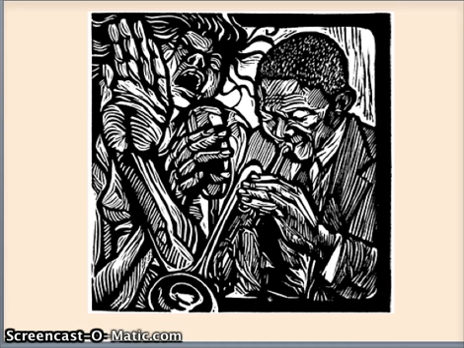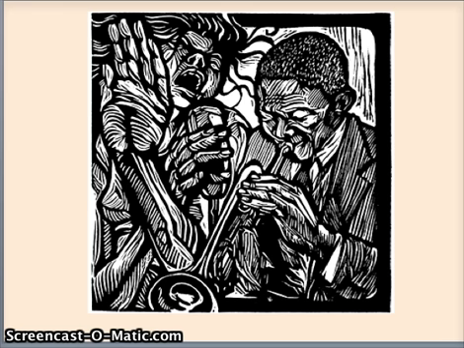Now let's take a look at lino cuts. This is probably the kind of carving of printmaking that many of you have done. I know that I did linoleum block prints in art class in junior high school and in high school. And the linoleum print is very much like a woodblock print, except that you're carving into linoleum, which is softer. And you use just an X-Acto knife or a carving tool, usually a kind of V carving tool, a burin, to carve into the linoleum block and then to make a print.